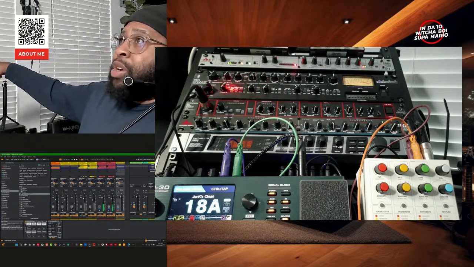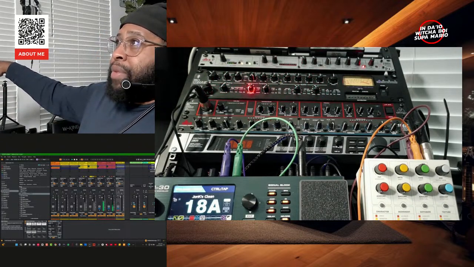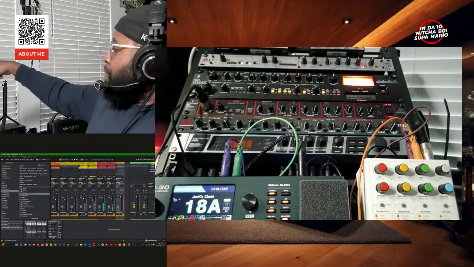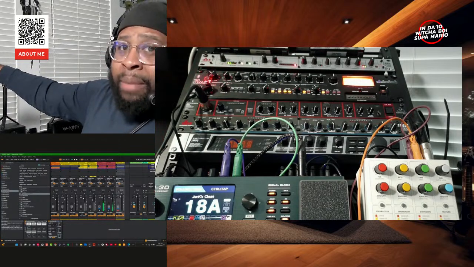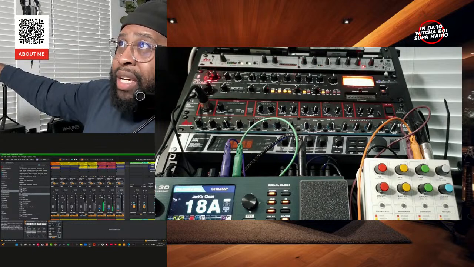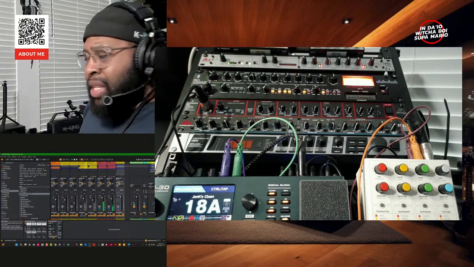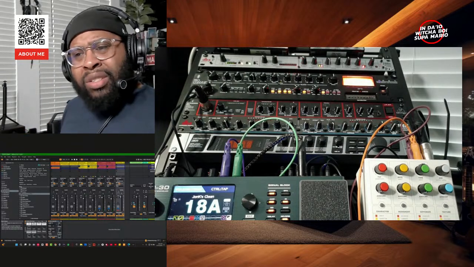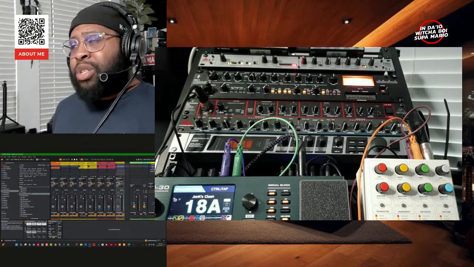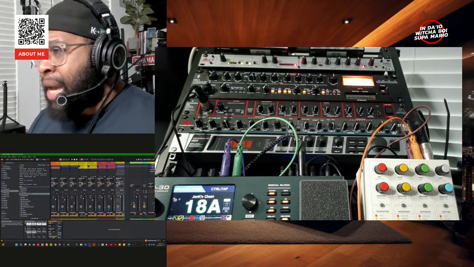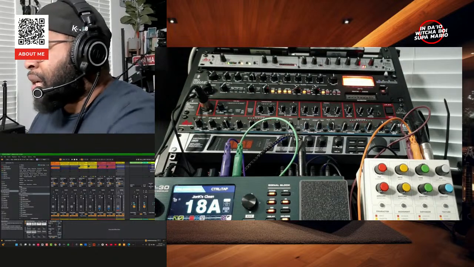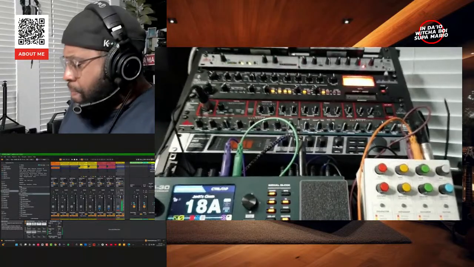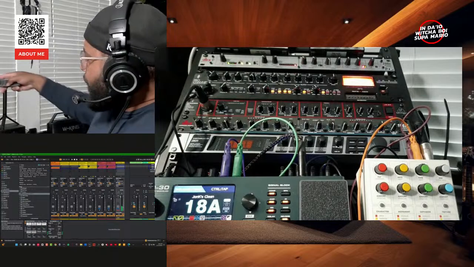We're coming in mono on the channel strip, right? Let's go ahead and turn that on. I'm gonna warm up that tube real quick. So I can gain stage on this knob. That's the preamp knob right there. Gain stage, get a nice little warm sound on the synth or whatnot. The reason why I do that is because I kind of want to change how the synth sounds. I don't want it to sound digital, because if I bypass that and I play these keys, real clean sound, right? Clean, clean, clean sound.